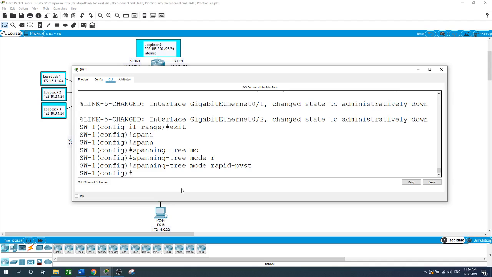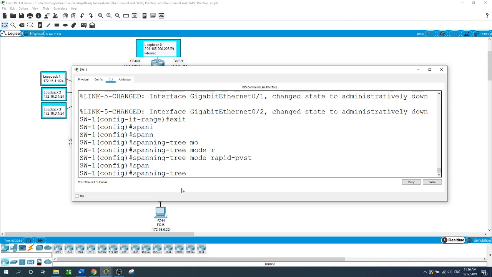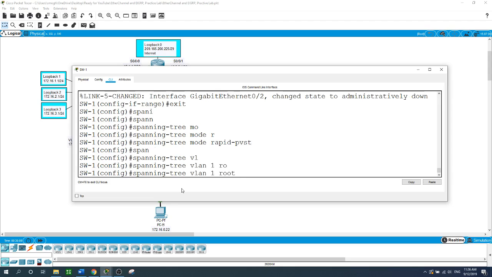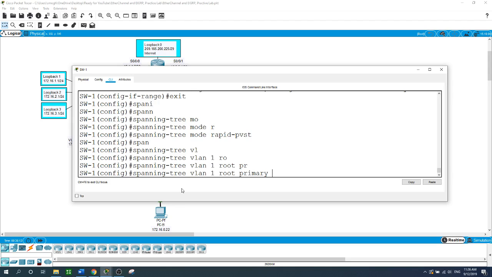I will configure VLAN 1 as primary root bridge. Spanning tree VLAN 1, this is the root primary. And then hit enter.